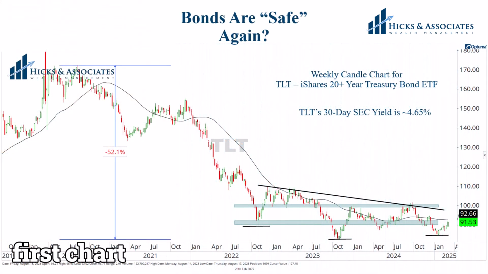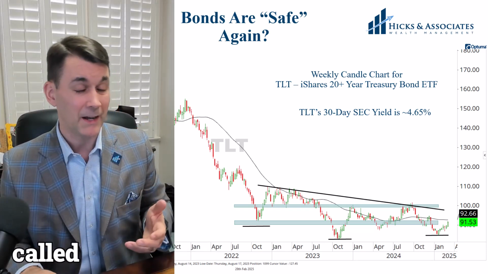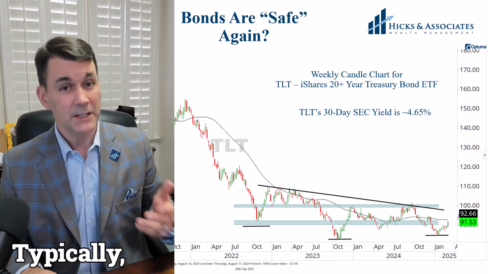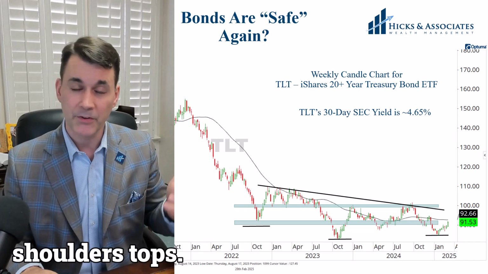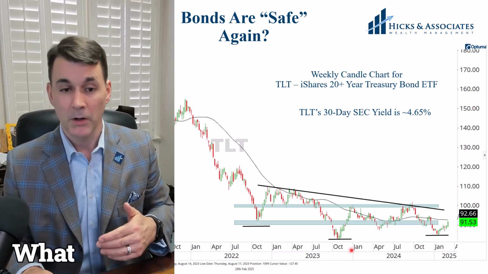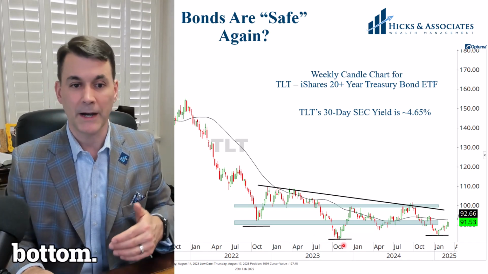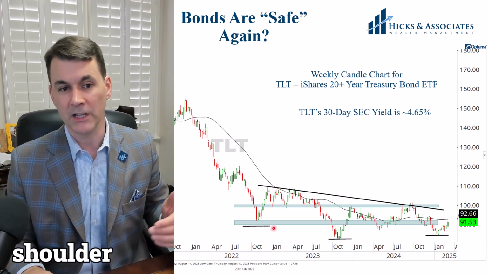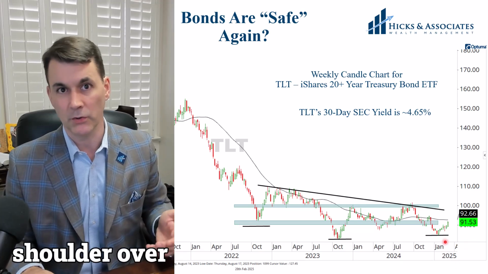One of the very first chart patterns you would study if you begin the study of technical analysis is a pattern that is called a head and shoulders. Typically, we talk about head and shoulders tops, but this is a head and shoulders bottom. What I want to highlight for you here is at the bottom, this would be the head, and we have a left shoulder over here and a right shoulder over here.